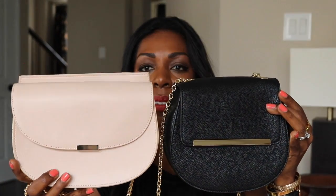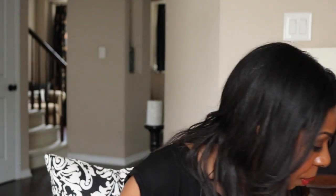Those are the sizes right there. This one, I feel, holds a little less. I think it's just because it's skinnier, but it's finished in black fabric and it's got two pockets on the inside. Those two little crossbodies that I showed you, I think they were $26.90 Canadian, and this one was like $21.90, but I've gotten a ton of use out of this. I mean, for like 60, 70 bucks, I got three bags. That's pretty incredible to me.